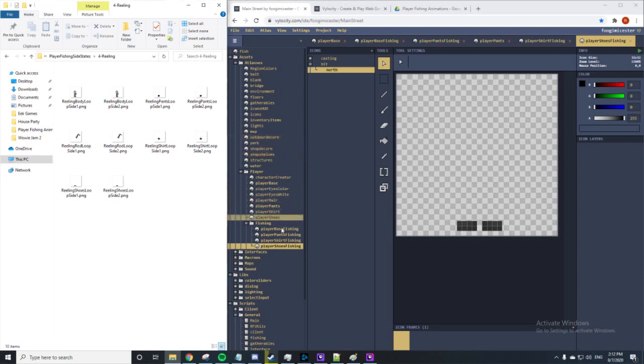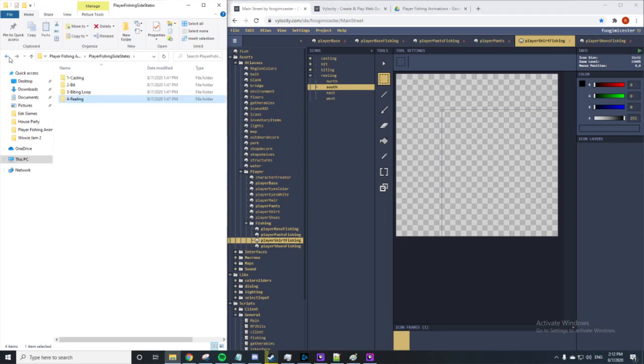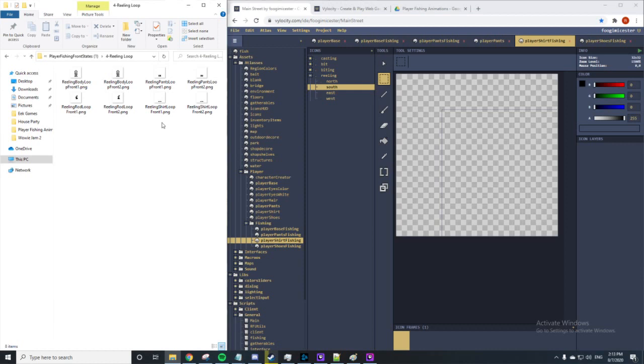Let me go back to that really quick. So I was looking at the shirt reeling south. I'm sorry, it was not side states. It was front states. It was the player fishing front states reeling loop. I definitely misspoke there when you asked. You said the problem was real, but there's a shirt there.